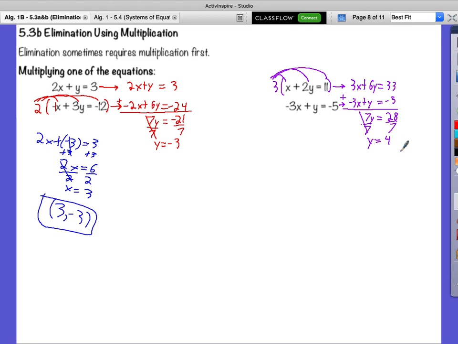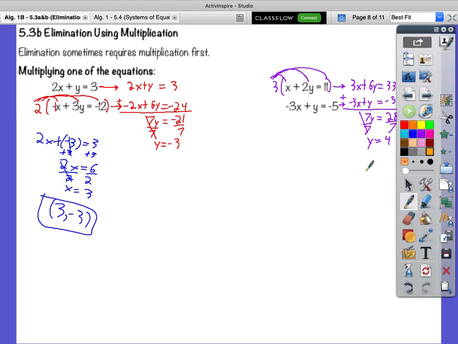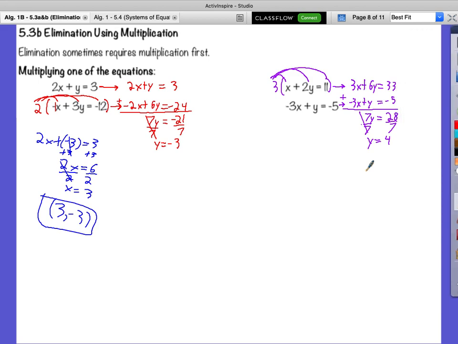Now, can we go back and find x? Yeah, okay. Now, Tristan, we can plug it into either of these original two. Do you have a preference? The bottom? Okay, sure. Why? You just chose it randomly? Well, help me out here. What am I writing then? Okay. Plus, what's our y? Four. Thank you, Tristan. Okay. So negative 3x plus 4 equals negative 5. Tristan went to the bottom one. She said she just wanted it.